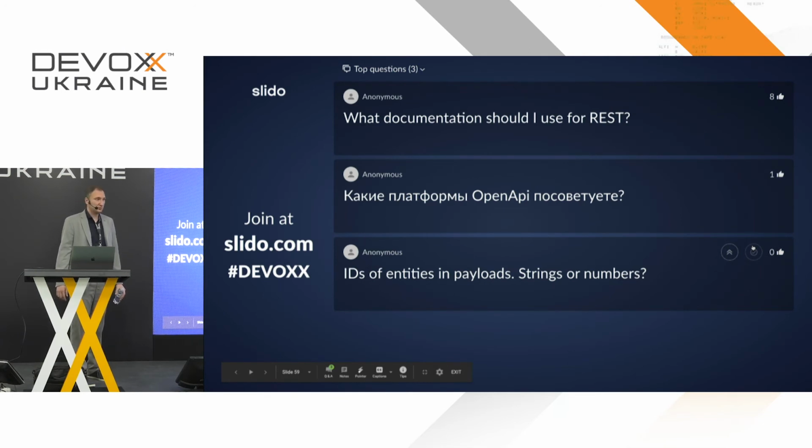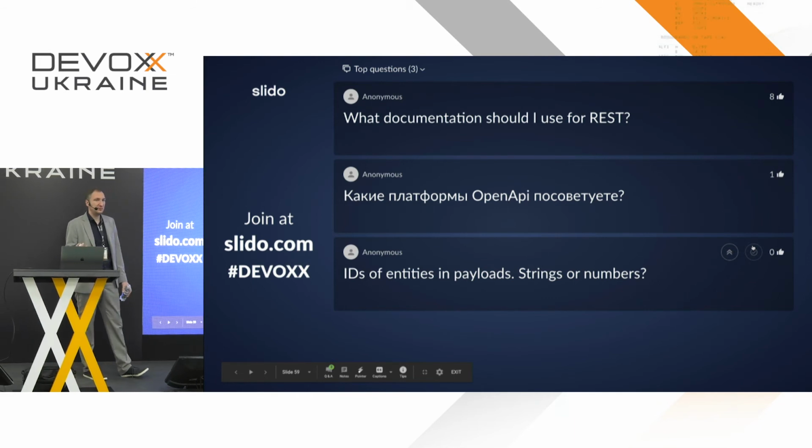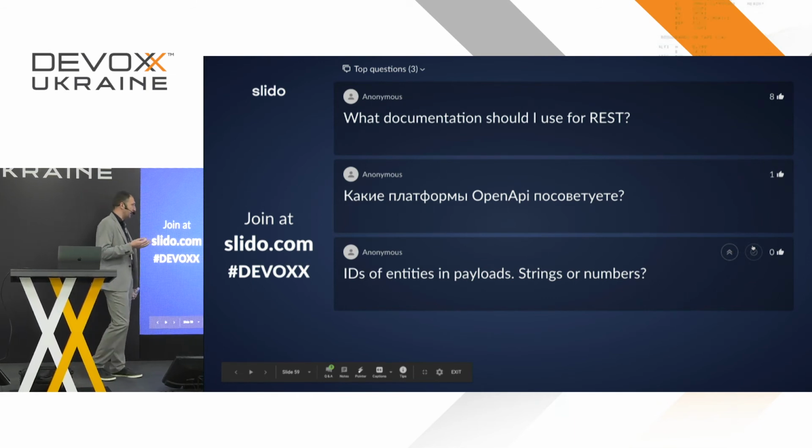Of course, strings. Why? Because in this case, you can easily migrate from one ID to another. Right now, because I'm using a mix of techniques, I try to use strings all the time. What benefit did I receive? As a result, migrating my project to GraphQL is easier.